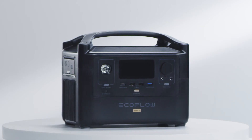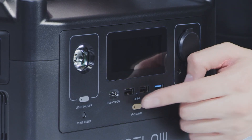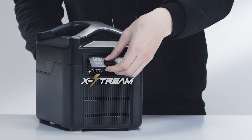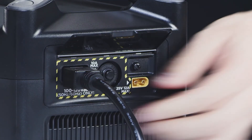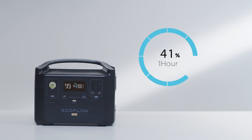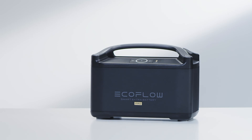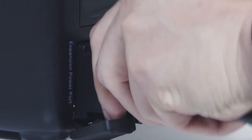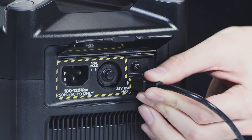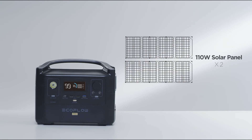The River Pro battery will be charged at around 30% straight out of the box. Fully charge the battery before you use the product for the first time. EcoFlow X-Stream technology enables you to fast charge your power station using a regular wall outlet or pure sine wave gas generator. River Pro can be charged from 0 to 80% in one hour, achieving a full charge in 1.6 hours. To charge the River Pro Extra Battery, please connect it with River Pro. River Pro can also be charged from the XT60 port using solar panels, or from a car using the car lighter socket. Use two 110-watt solar panels connected in parallel to fully charge the EcoFlow River Pro within 4.5 to 9 hours.